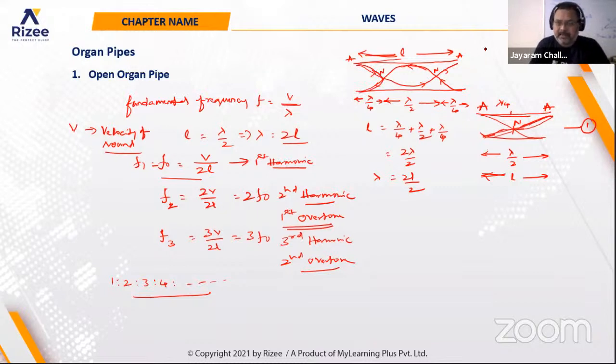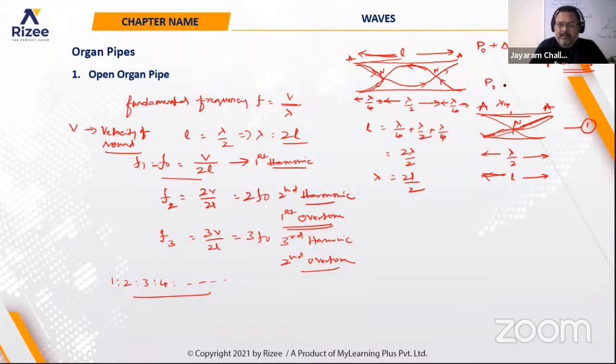So for the incident waves, the pressure at those particular points can be taken as P naught, that is atmospheric pressure, plus delta P, that is the pressure variation in the pipe. The value of delta P is equal to A, that is the displacement amplitude, into K into the bulk modulus. K is called the propagation constant. This is for the incident conditions.